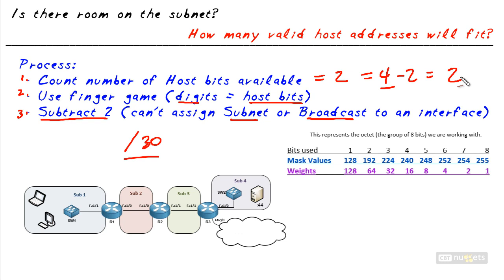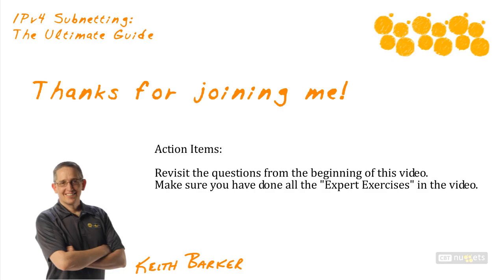So you got it, my friend. That's exactly how we can calculate the total number of hosts that will fit as far as valid IP host addresses on a subnetwork. Our exercises for this video are simple: make sure that you have practiced along with me in this video regarding calculating the actual number of hosts that would fit on a given subnet based on the mask. And secondly, go ahead and take a moment and check out the opt-out questions at the beginning of this video just to make sure that you are now comfortable and capable of answering those questions.